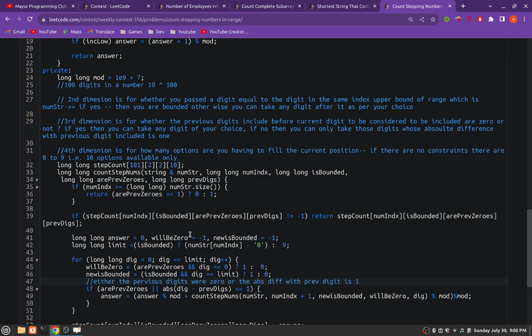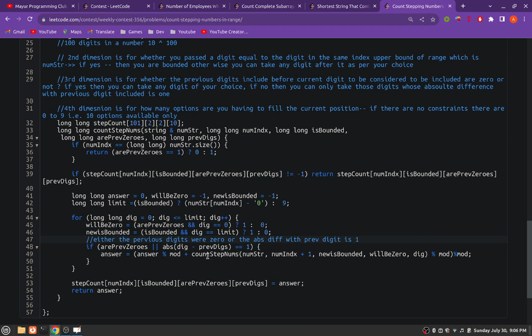In that case, we'll be adding the answer that we get from the recursive call of this function, count step numbers.